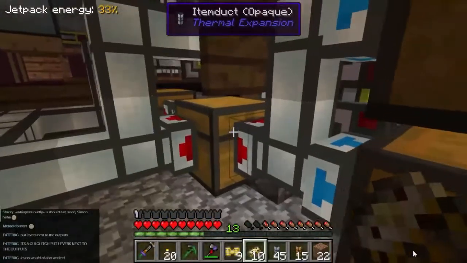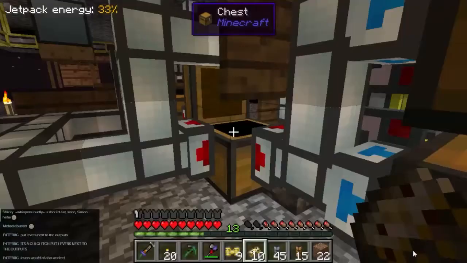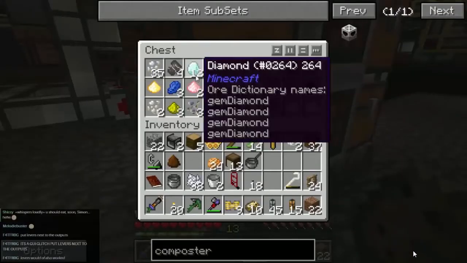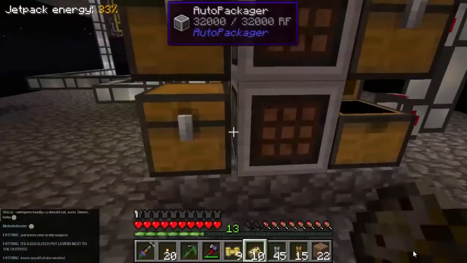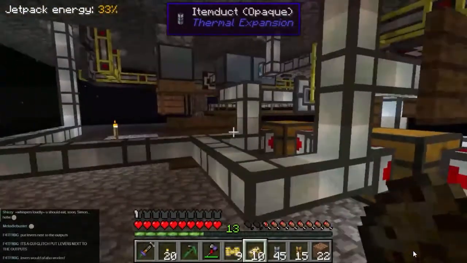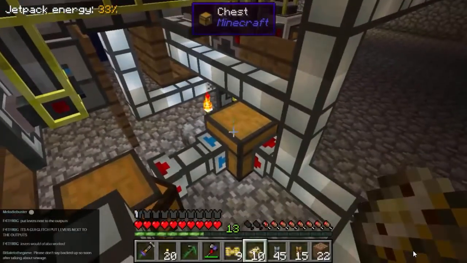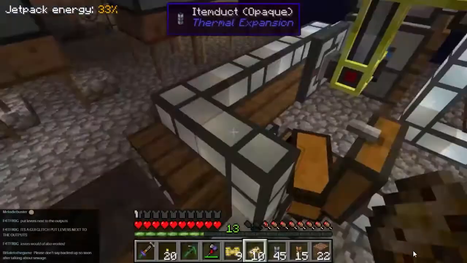I should really build a third one of these, I think. There you go. Yeah, see, all of a sudden it starts to work again. Those diamonds will go through in a minute. Yeah, it's coming through here. This is not perfect, but it's so much better than doing it manually. Just check to make sure that everything's running. Yeah, that's running now. Alright, that's all good.